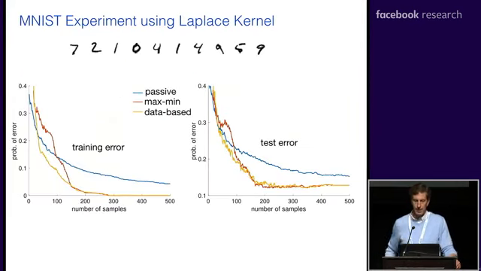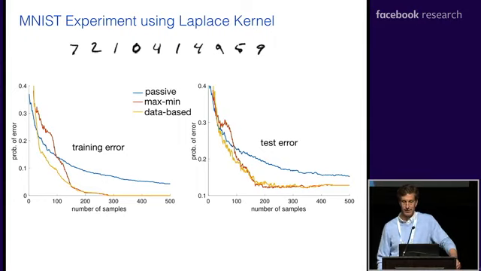And I'm just going to wrap up with, again, a caution: this is all very preliminary, but we have been running experiments with MNIST and other things, and we see essentially the same story being borne out with real data. So here is an example comparing passive learning to the max-min criterion and the database criterion, and you see that we're driving the training error to zero very quickly using active learning compared to passive learning.